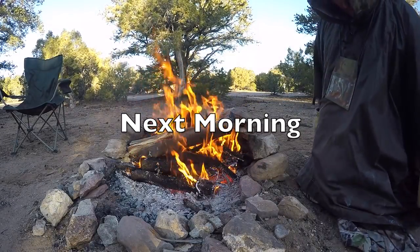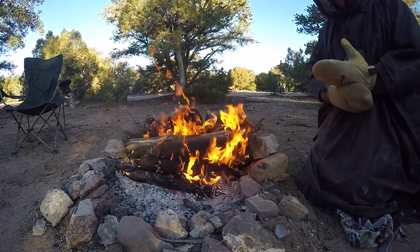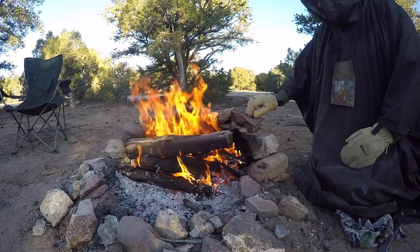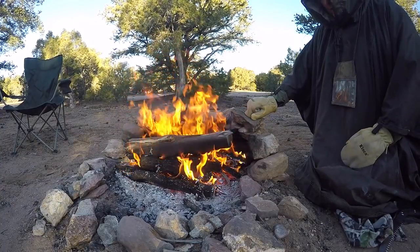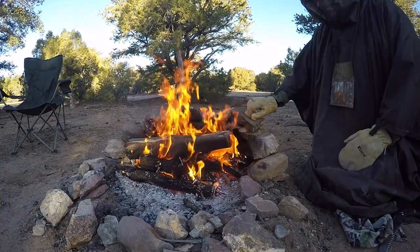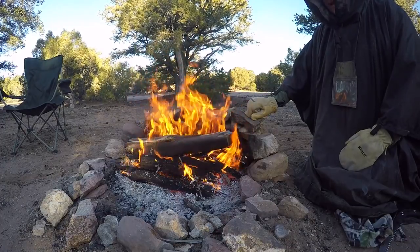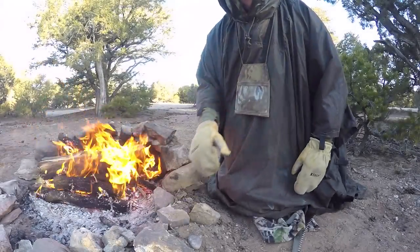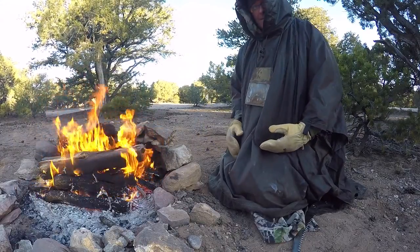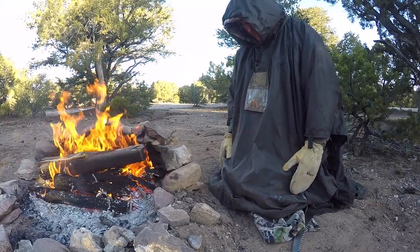I got my fire going here, warm things up. Temperature's down to just a little over 20 this morning. And high wind all night. The wind finally stopped, thank goodness. This is a super UL poncho. I've had it on because it's been so windy. I've had it on as a windbreaker, really.